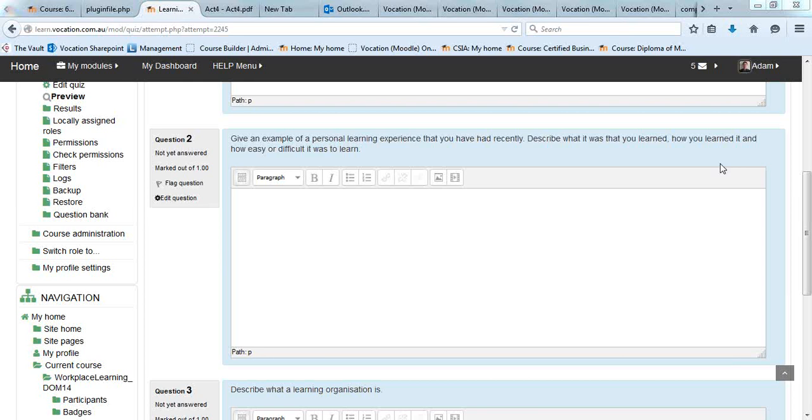If you are struggling to find a personal learning experience that you've had, definitely use this course, because hopefully this course is a personalised learning experience for you. Don't forget, it is a good resource to draw on to think about how you've learned, what you've learned, and the processes you've used to learn. So this could definitely be a good opportunity for you to review your course if you are having difficulty identifying personal learning.